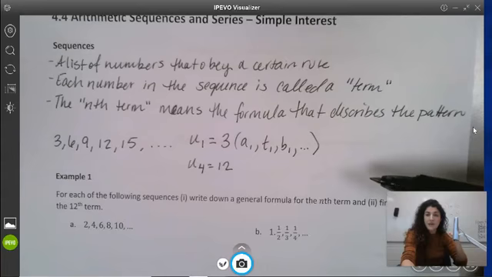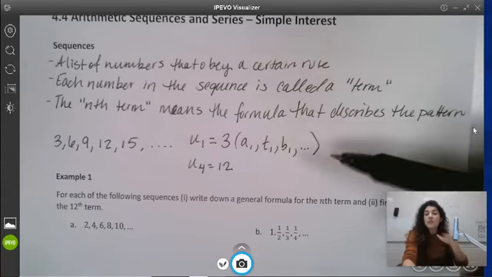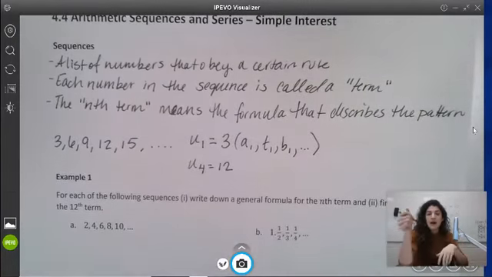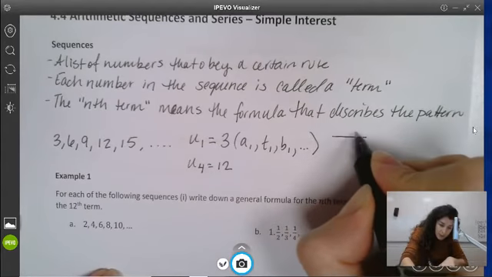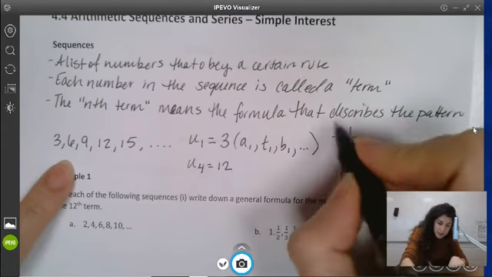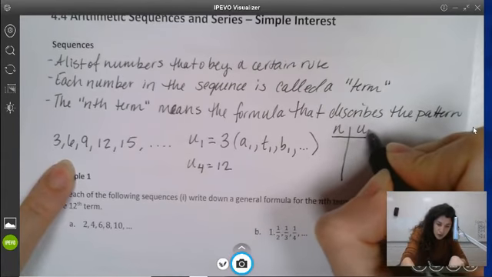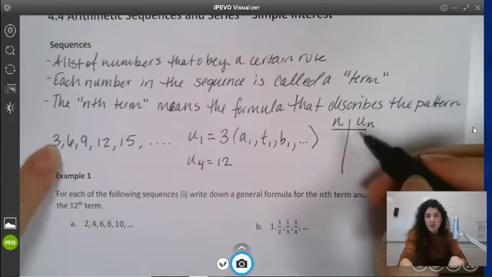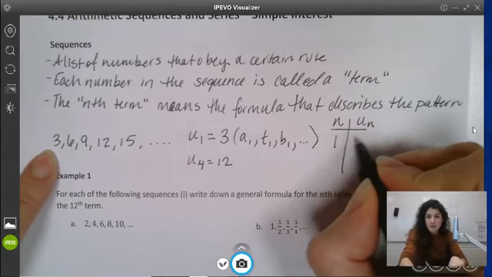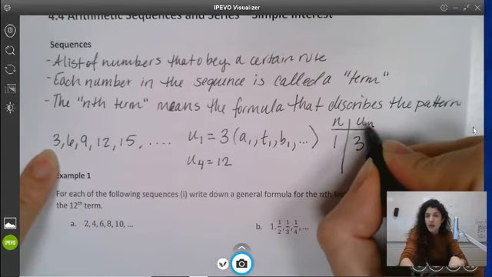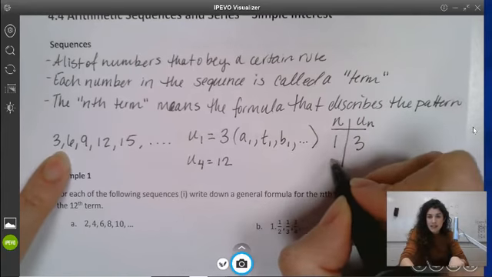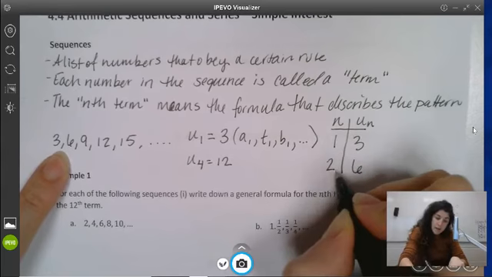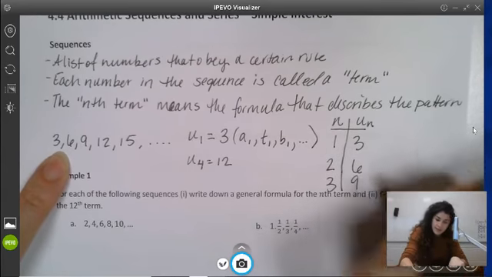When we want to find the nth term of the sequence, in other words, the equation that represents this pattern, I like to make tables to try and make connections here. And so you could always make a table that represents this sequence right here. And I'm going to call this n and u sub n. Okay. So my first term is 3. N is 1, u sub n is 3. U sub 1 is 3. My second term is 6. My third term is 9.